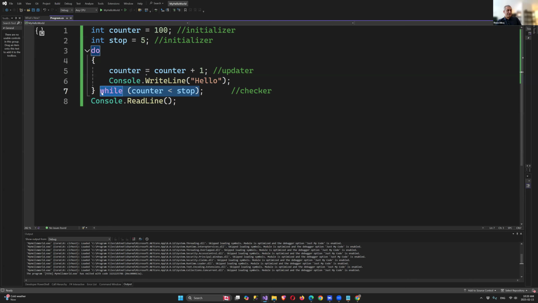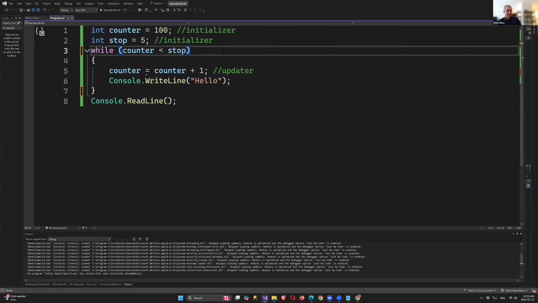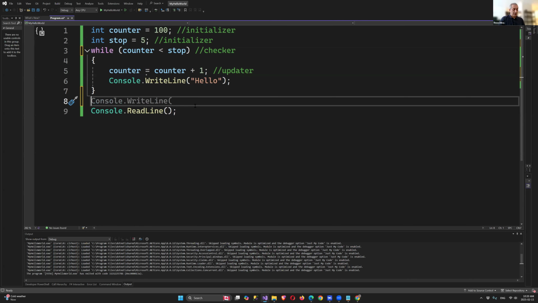If I just convert this one, I need to get rid of here and definitely checker. This is the checker, right? If I change that do while to while, look at the result. And let me just say Console.WriteLine. This is after the loop or after the while loop.